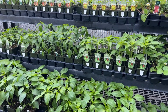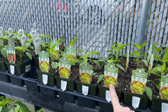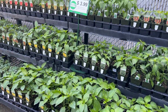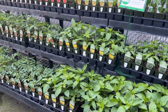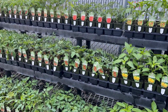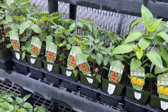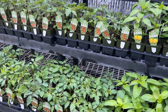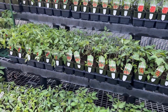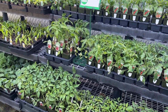Lots of chili peppers and pepperoncinis. I love pepperoncinis in my sandwich. I think this year I might grow those for the first time. I need to start my narrow space vegetable garden again, and I will definitely come back here and get more veggies. I was not expecting all these plants to be here. Look at all the sweet 100 tomatoes. These are always a good cherry tomato to grow in your garden, although sun gold is definitely my favorite. Not sure they have that here yet, but I'm very pleased with the selection they have of everything here so far.